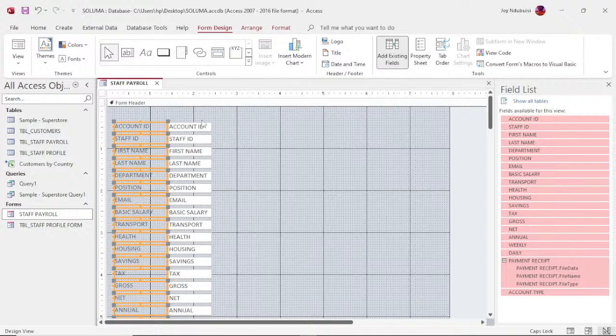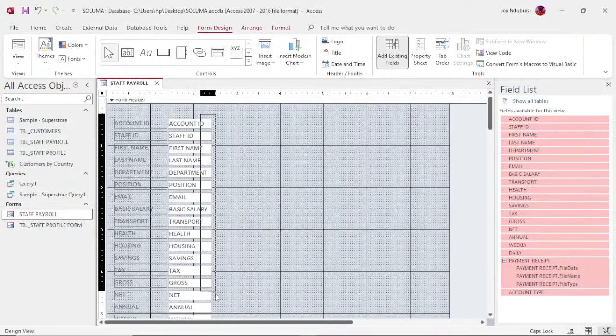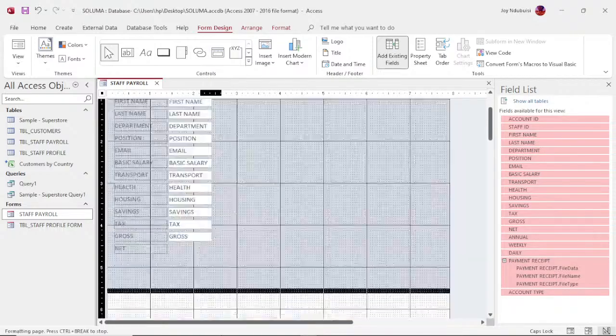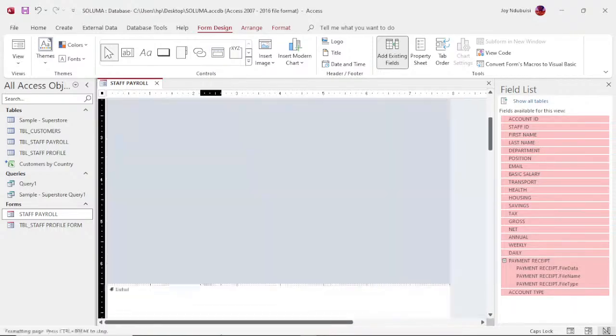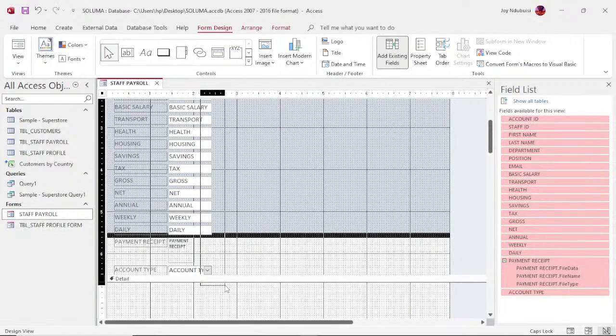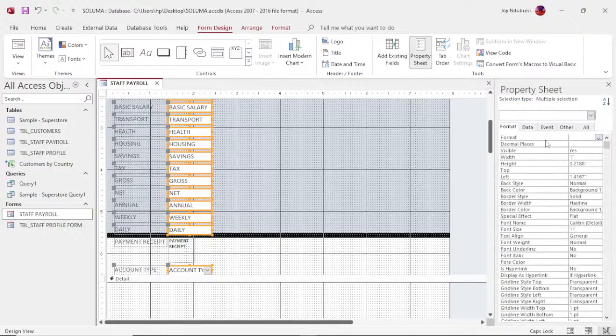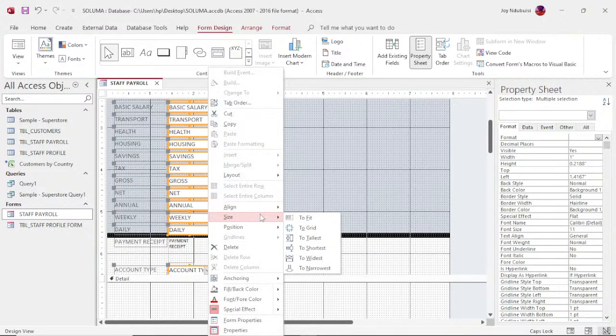Okay, then property sheet. We can select.